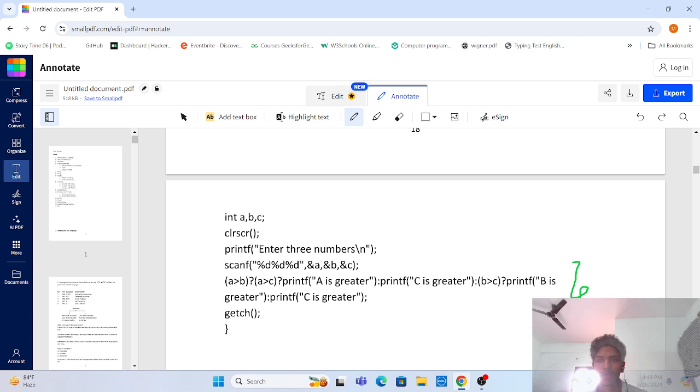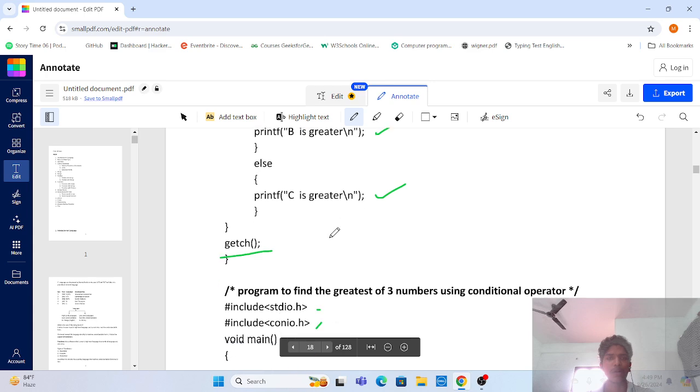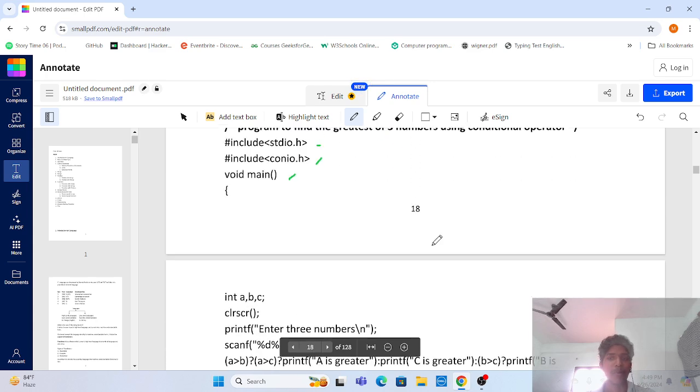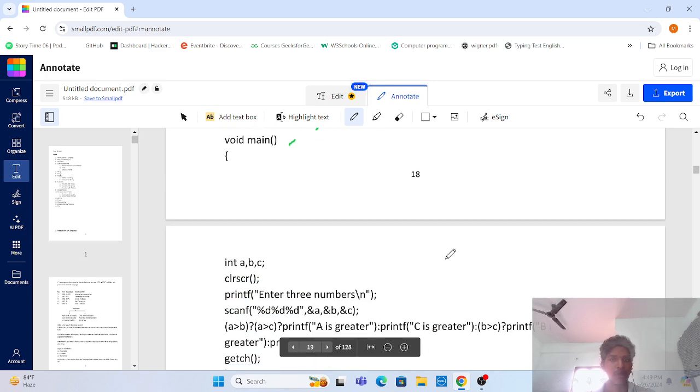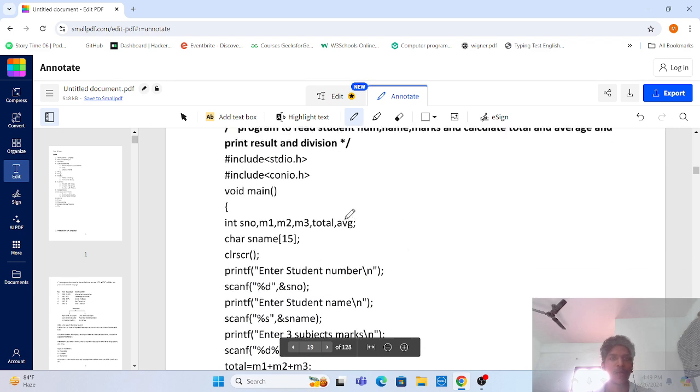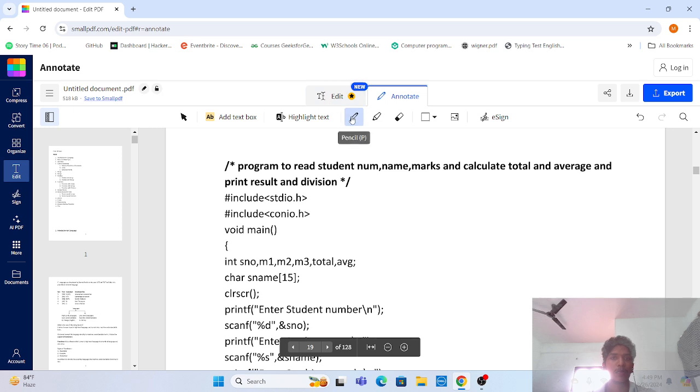Okay, so now this is a very important point. This condition here makes the whole difference in the entire program we enter. If a is greater than b, or a is greater than c, then print a is greater. Printf c at the printf. The program we wrote earlier just minimizes into these two statements, right? Now let's discuss the next program.